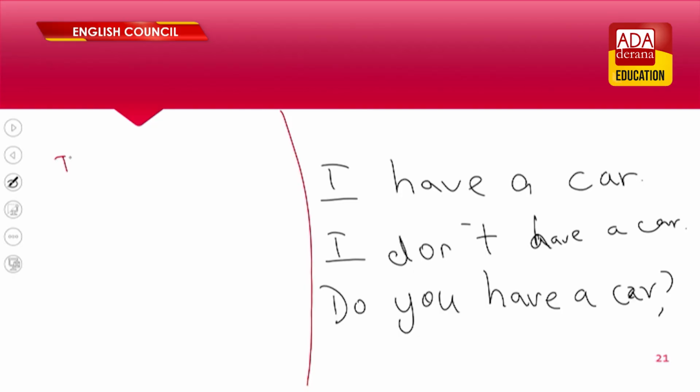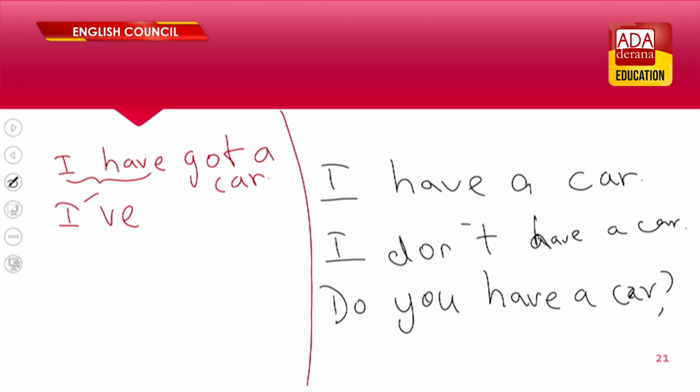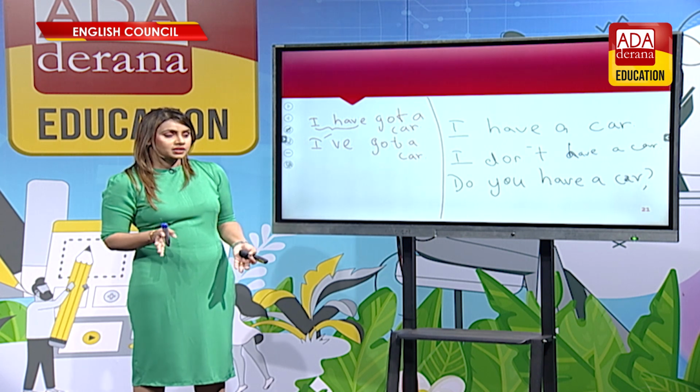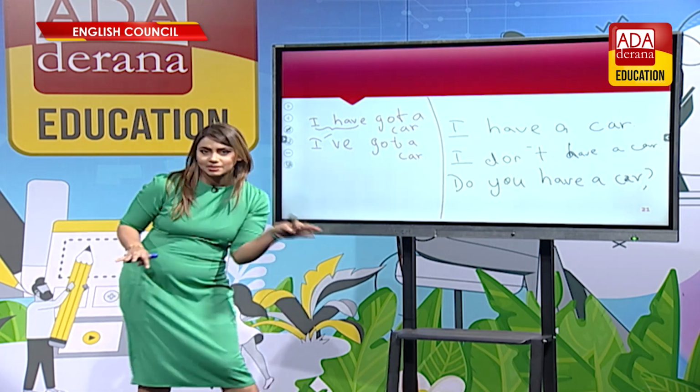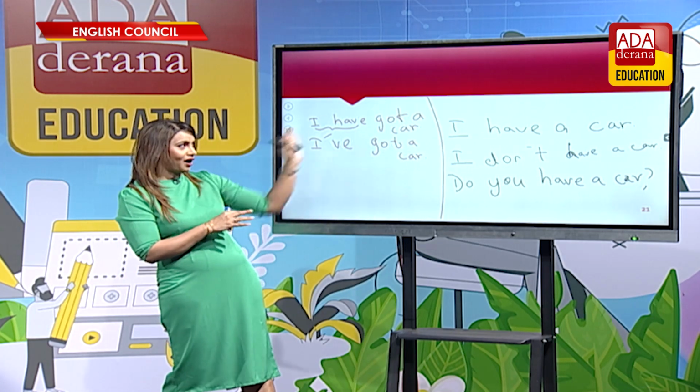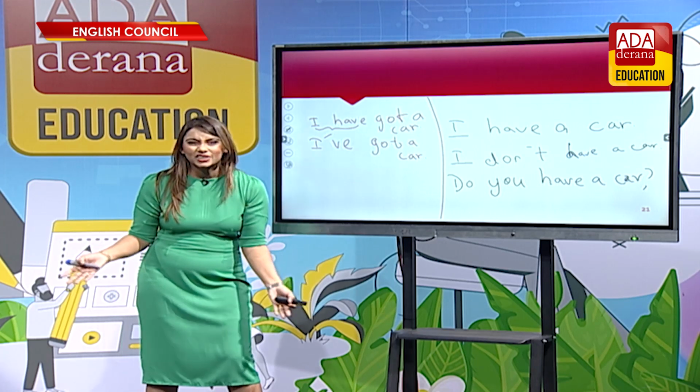So, what is this then? Look at the screen. I have got a car. I've got a car. Or you say, I have. I've got a car. What is this? Is it correct? Is it correct, and when to use it? I've got a car. So there's like a lot of opinion given on this matter. I would say, right, now some English sentences, some grammar rules, certain parts of the world would prefer using I have a car. Simple as that. Certain parts of the world will prefer using I've got a car. There's no big difference. There is no big difference.